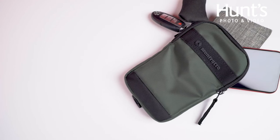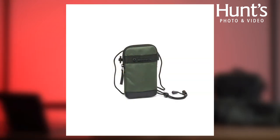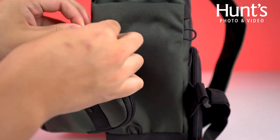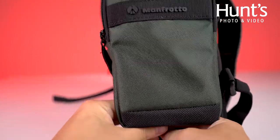The crossbody pouch is an ultra-compact carrier featuring a main pocket that can fit just about any standard smartphone as well as a passport, car keys, and other smaller accessories. There is also a pullout drawstring that allows the pouch to be used as a sling, and it can easily be attached to either the tote or the backpack through a secure and easy-to-use toggle attachment system for ease of travel.